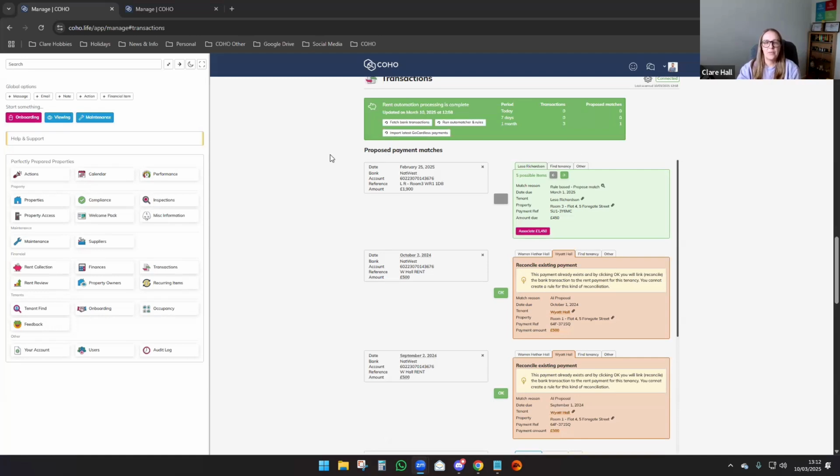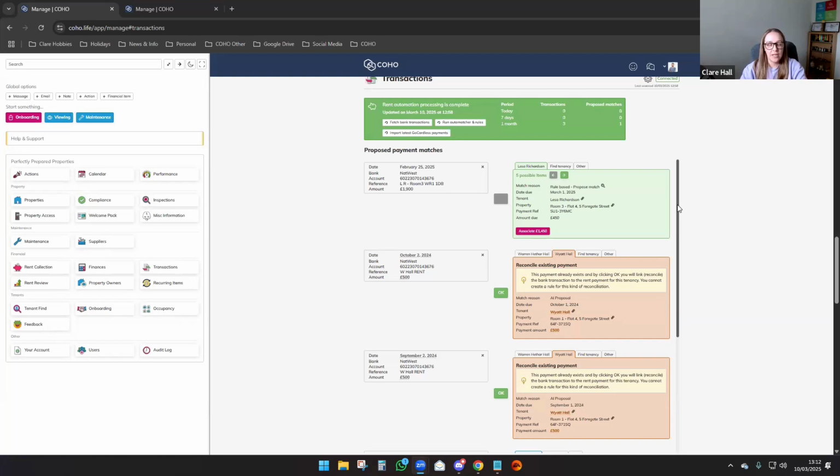So if you look down the bottom here, these are what you're going to be faced with if you've got any partial matches. So like I said, this will be dates going even further afield, rent amount not matching, or the payment reference has not matched either. So when I did talk about setting rules for those payment references, if your tenants have used the word rent, every tenant uses the word rent, there's really not a lot you can do about making rules based off of a payment reference that appears as the word rent.